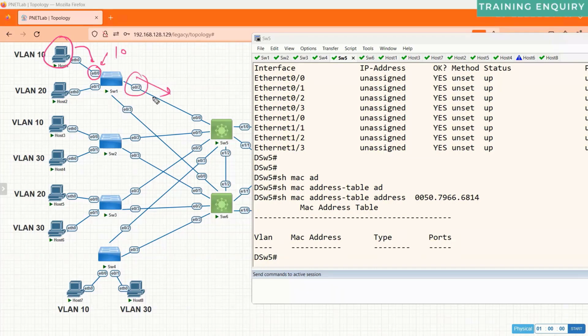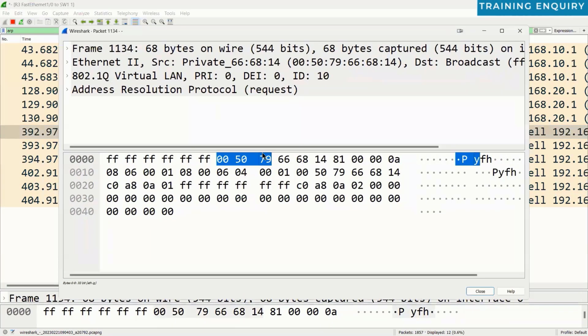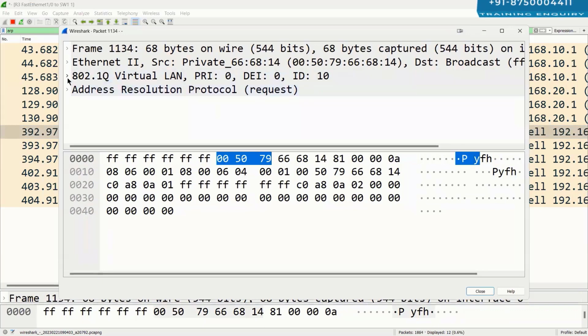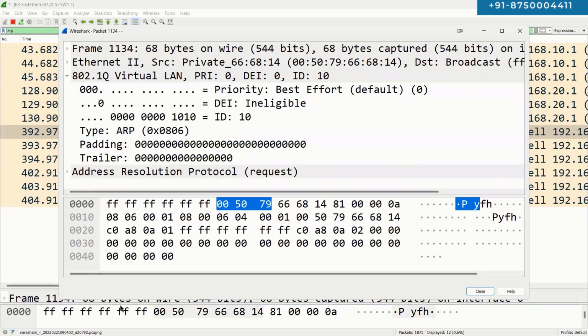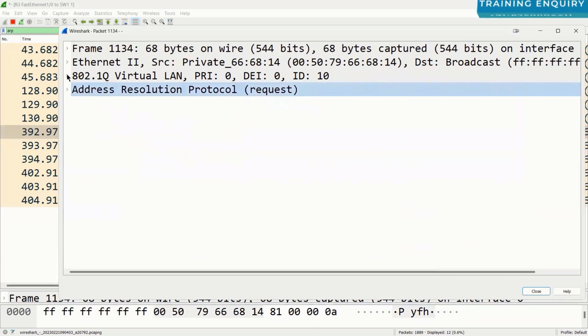When it forwards the frame out of the trunk interface, if you open this particular frame, you will notice some sort of tagging is done. This is not an Ethernet frame, it is an 802.1Q frame.